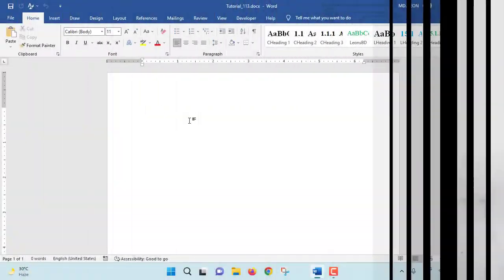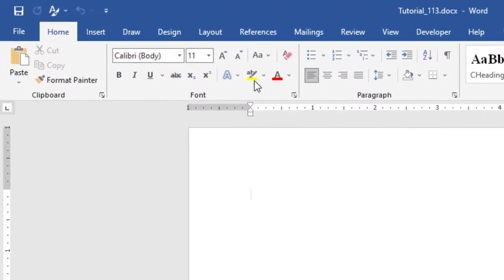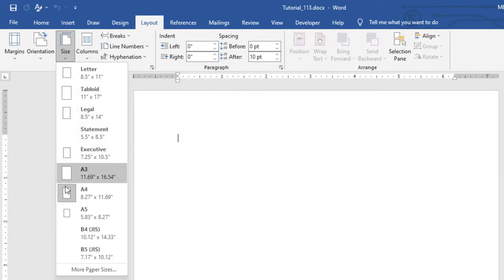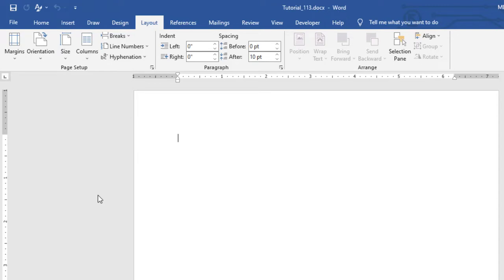Without any further ado, let's get started. Okay, here we go. So at first we will go to layout. From here, size. In my case, by default A4 is selected. A notebook could be of different sizes, so you can choose your size according to your needs. I am showing you by A4 sizes. Then orientation. Now at this moment portrait is selected, but if you need, you can select landscape as well. I am keeping portrait.